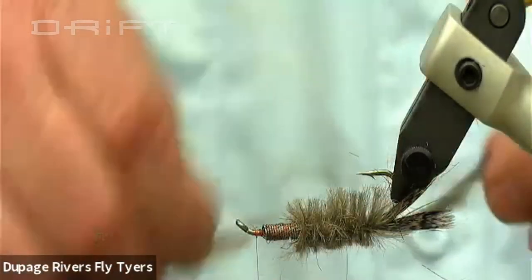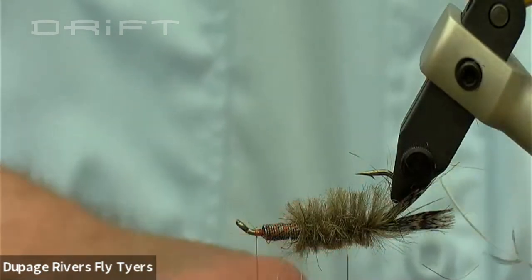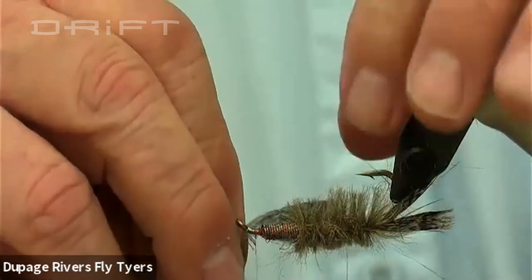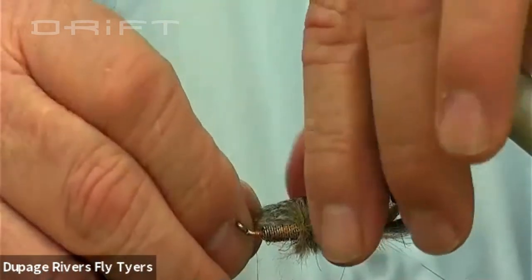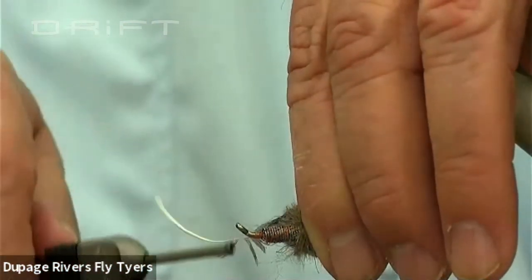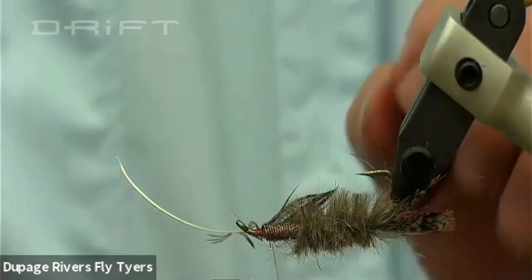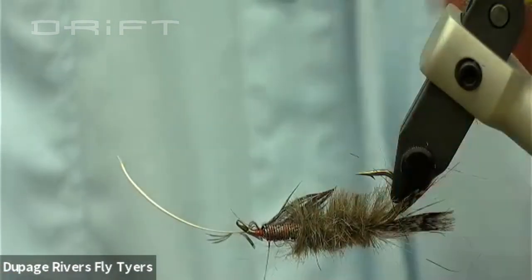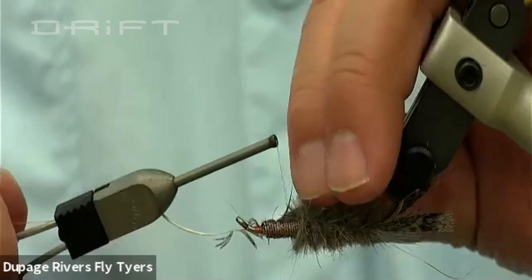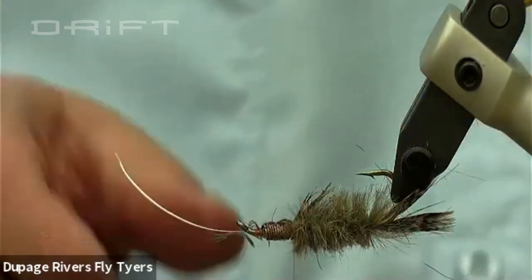This one is pretty much dry, so I'll put it on first. And just like the other materials, you don't want this to roll around on the fly once you put it down. So start out with a loose wrap. And I'm making this pectoral pretty big so it will stick out. I just started in there, that's where the thread was, but I'm taking the thread to the rear now. And the curved out, okay, if you can get them to.